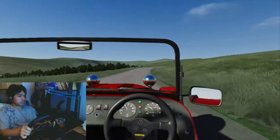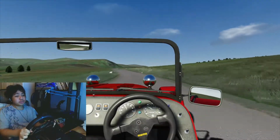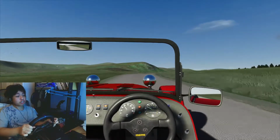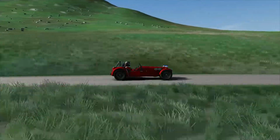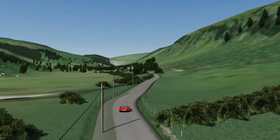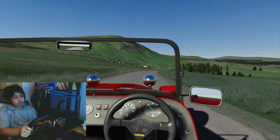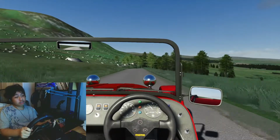Then who's this car for? Well, it's for the person who wants to have experience building a car, or if they don't fancy building, they can customize it from the factory and just drive. It's a lightweight, simple, open-top roadster. In terms of driving fun, what else could you need? Pure driving essence, which is what's missing in today's boring, safety-oriented and heavy sports cars. Which is why I love the Caterham 7.